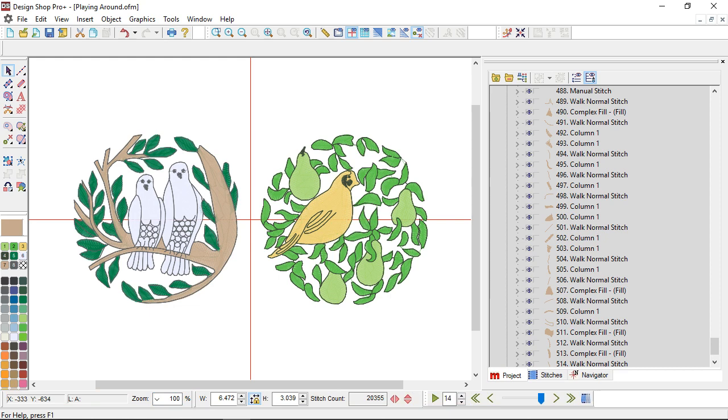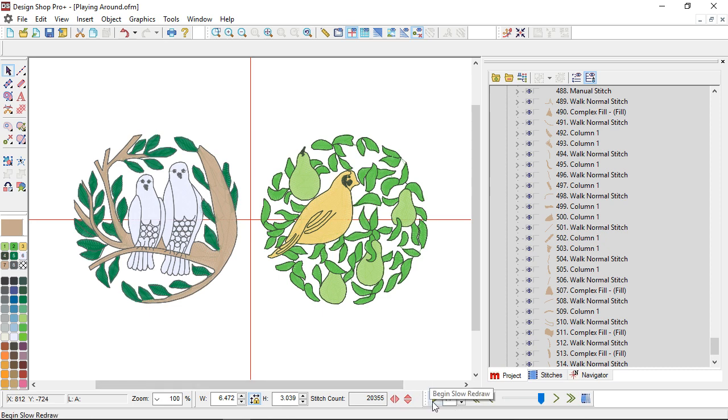And then the next bit we have is our size. So it's showing the width and the height. You can change these numbers and it will scale everything. If I keep this box selected, this is lock aspect ratio, it will keep everything proportional. If I deselect that, you can scale the width and height disproportionately, which is kind of cool. You also have your stitch count, which will change as you scale. You've got your horizontal mirror and your vertical mirror, so you can flip things around if you want.